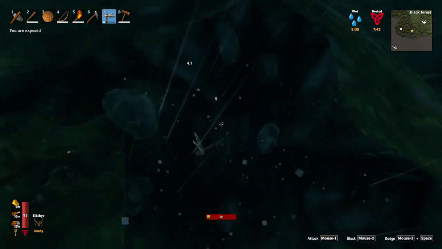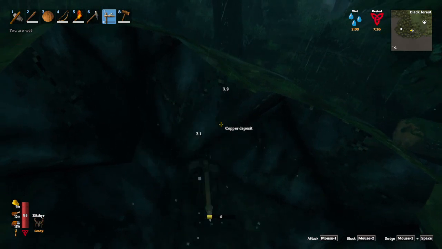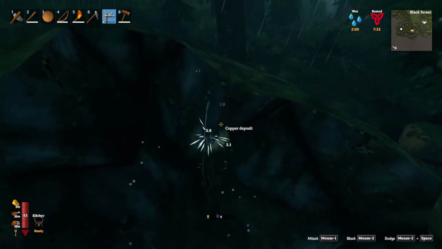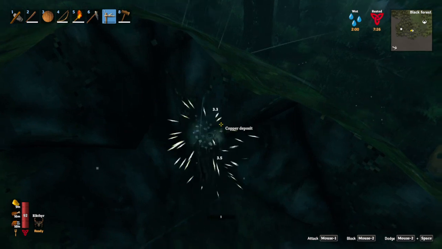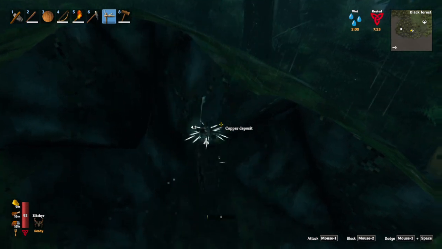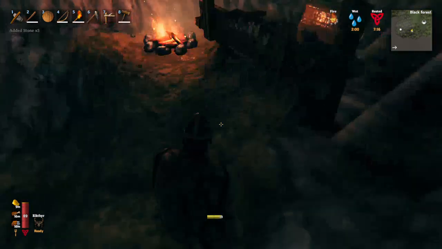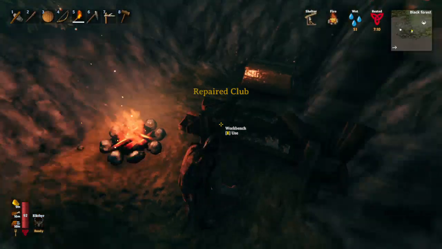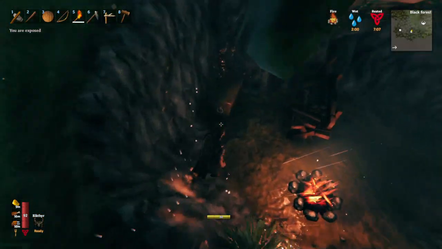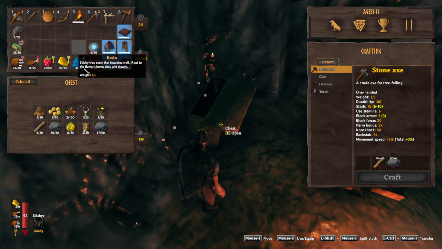The nice part about this is once I'm finished digging out this hole, this copper node, the next trip will be so much easier because I'll have the upgraded pickaxe. My pick just broke. And we won't have to worry about that. Okay, we're sitting at 21. It's pretty much all I'll be able to carry home.